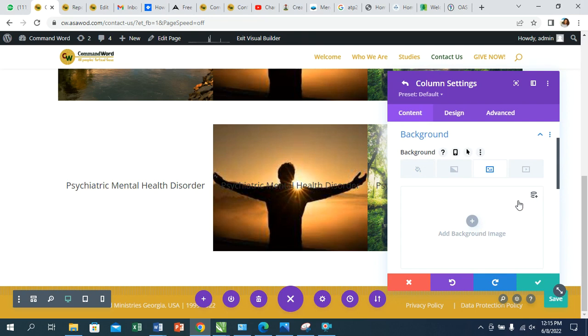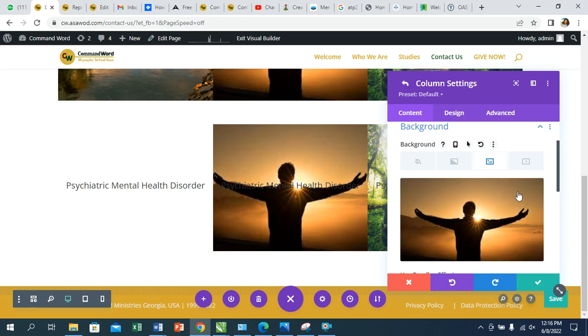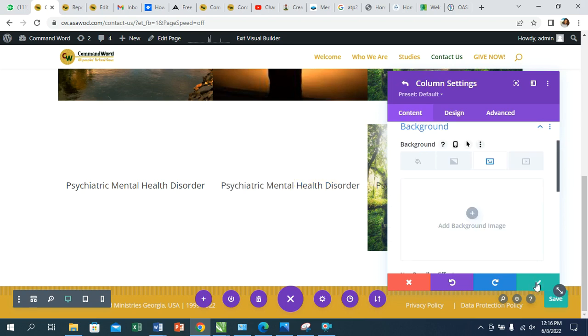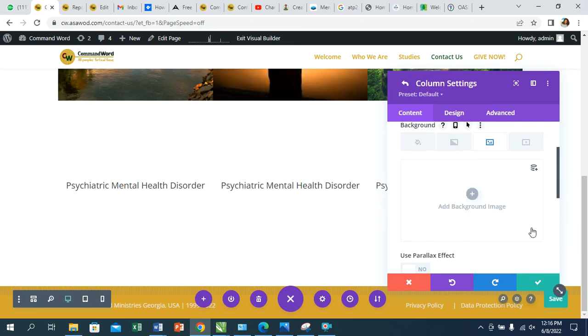I've shown you one way, so I'm doing two things at the same time. If you want to work just with the row, I'm showing you how you just put the background straight on the row. So I'm going to remove all the background from the columns, and I'm going to put the background under the text.